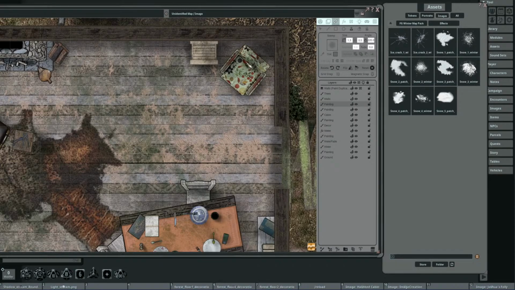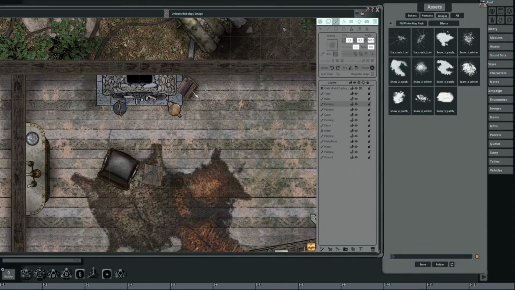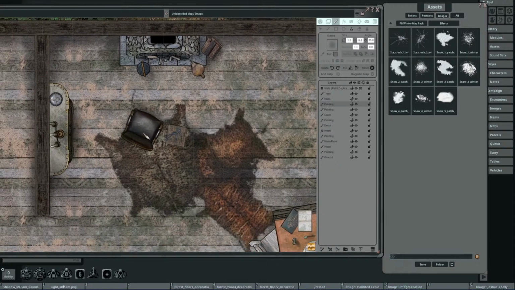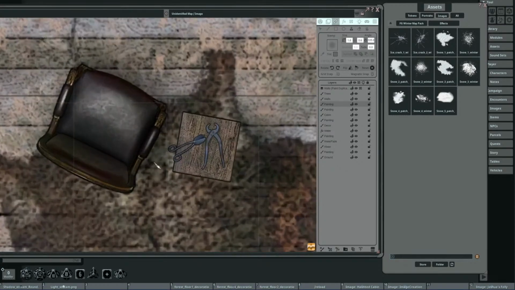There's a lot of like reflections of light and kind of just let things happen. You can drop some in through here. We'll do some here.